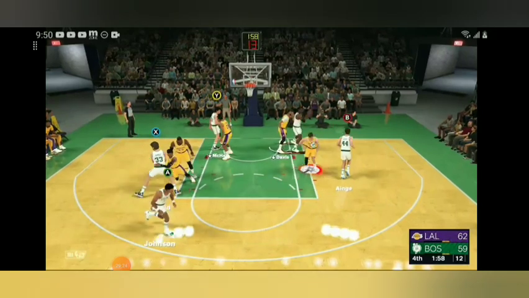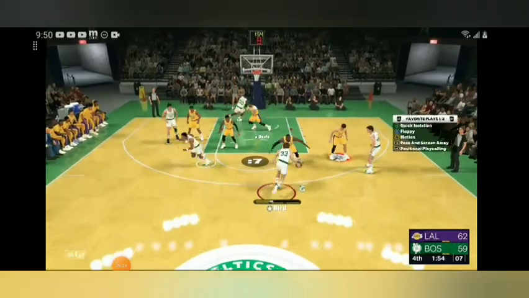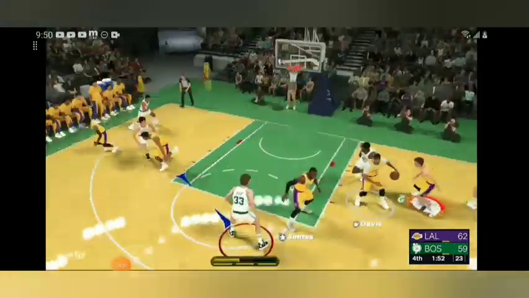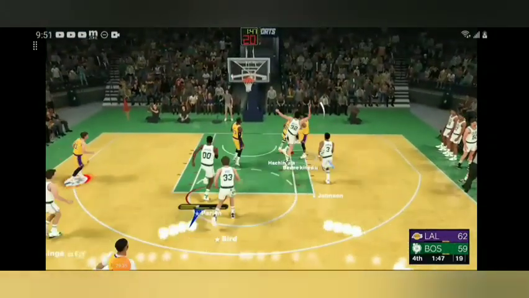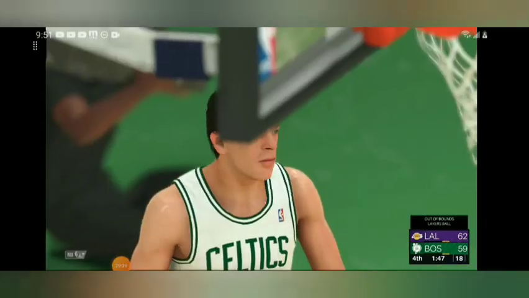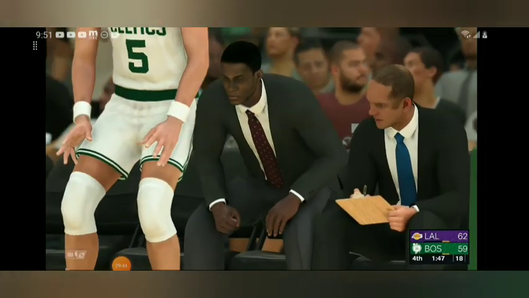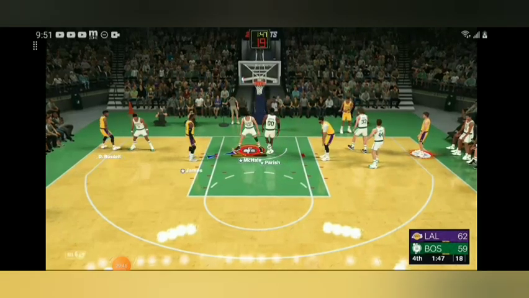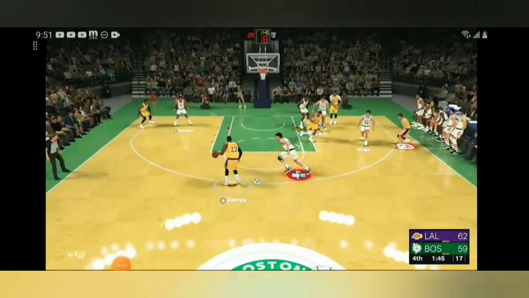2 minutes. Back to Johnson. Bird outside. Shot clock at six. It's stolen by Davis. And D'Angelo with a clear back to the rack. It's going to be out of bounds. Los Angeles will retain possession. 1:46 left in the game.